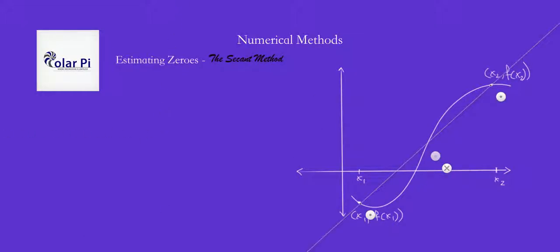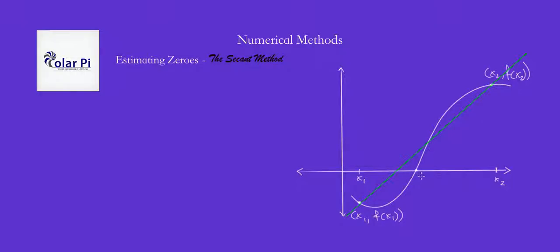Well, this is how it works. So you take 2 points, and so this time you require 2 x values as opposed to Newton's method where we only required 1 x value to start. So we have 2 x values to start, and we take the points corresponding to those x values on the function. So in other words, x1 and f of x1 and x2 and f of x2. We connect them to draw our very first secant line. And yes, I am foreshadowing that we'll have more secant lines.